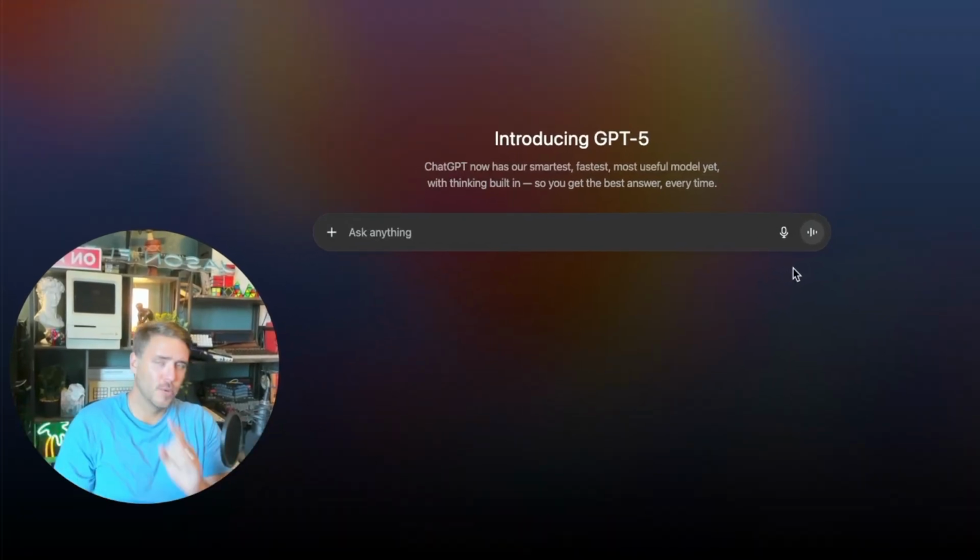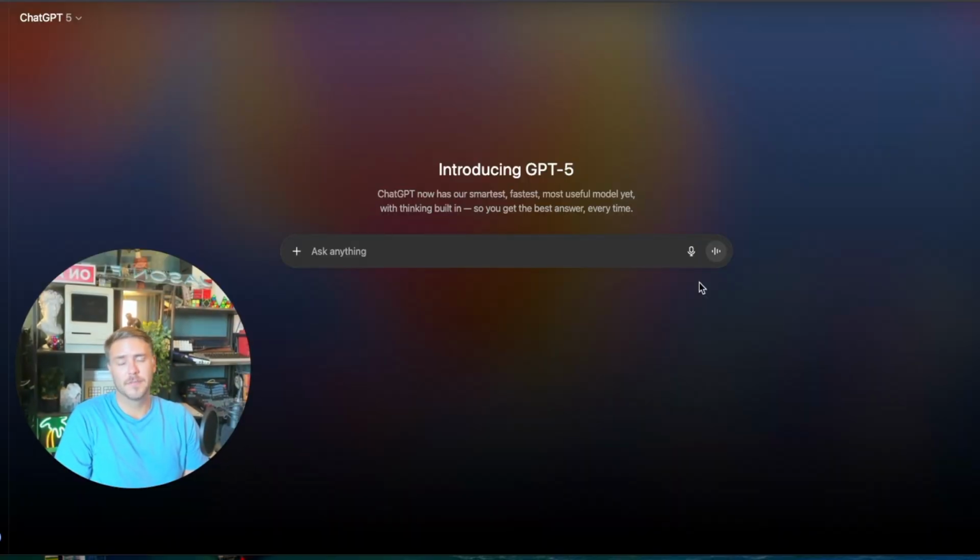What's up everyone? GPT-5 is here from OpenAI after a long wait, and I am excited to go ahead and test out the different use cases and opportunities for using GPT-5. I'm very surprised with a few of the results, and actually frankly disappointed in some of the results. So let's go ahead and dive into it.